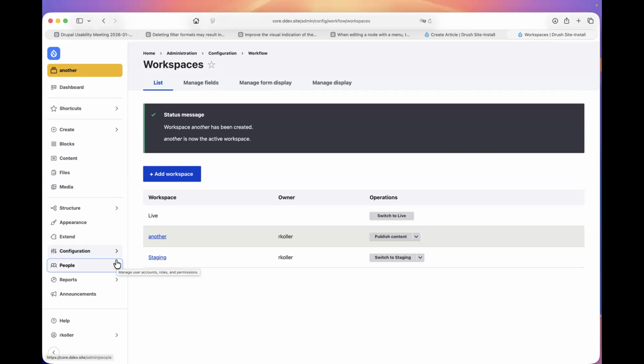So a bolder color says you're working in a live site here. It's a bit of a warning, in which case the colors do matter. But I wonder if it's enough of a difference between the green and the yellow to say, if you're editing content here, you're editing it in a live site, whereas you might expect to be in a staging workspace.